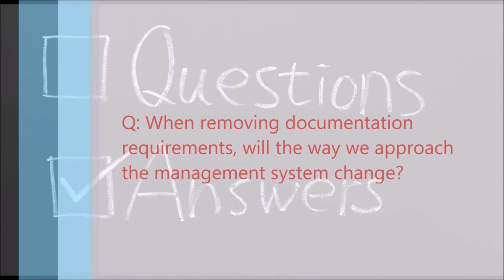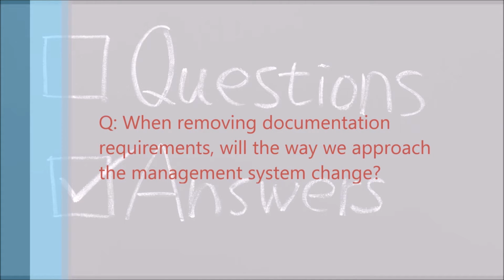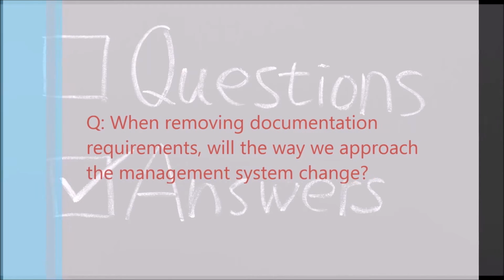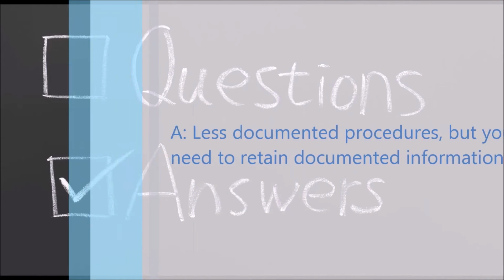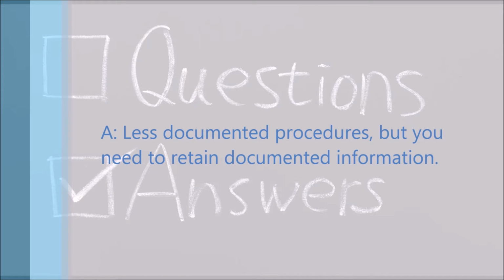We've got another question here: by removing some of the documentation requirements, are we not in danger of making the management system... the approach to the management system, I think is what they're trying to say, is going to change. Yes, there are fewer documented procedures in the new standard, or none in fact. It doesn't require a policy manual anymore, neither 9000 or 14000. It doesn't require any documented procedures, but it does require documented information, and that means that it's got to be retained or maintained. So if you're certified, you've got to make sure that you meet all the requirements of the standard. If you're meeting those requirements, how are you documenting it?